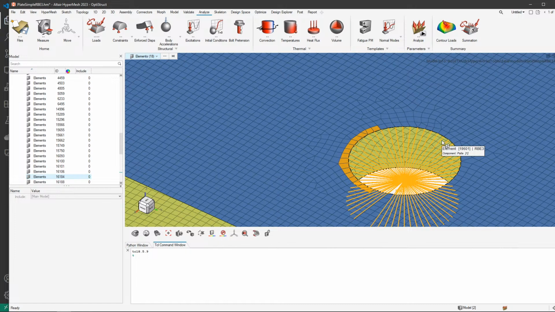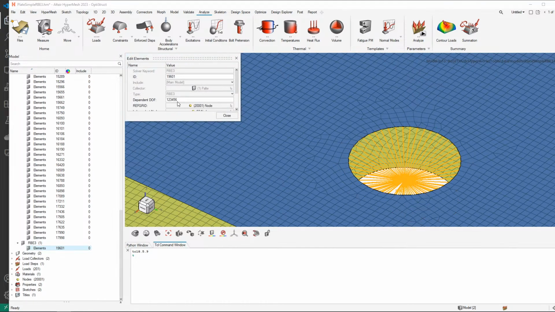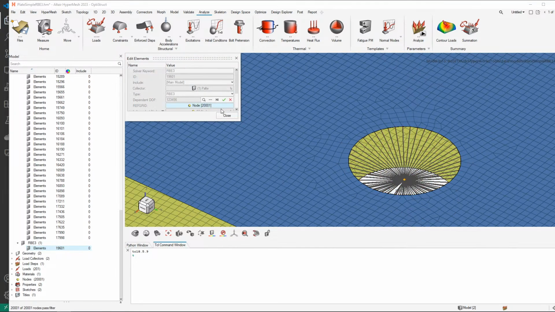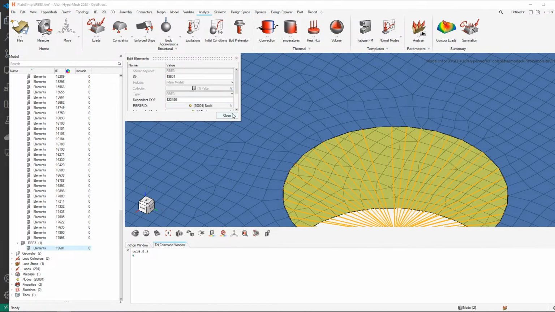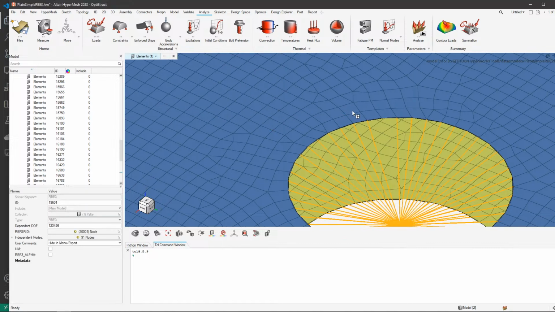But okay, let's think about some condition which might break this. So let's say we have this element and then the connectivity would be broken at one point, right? Something like this. Maybe someone forgot to do this.